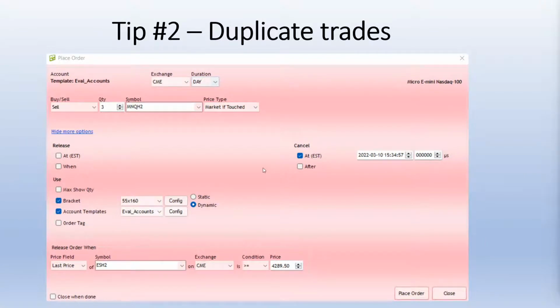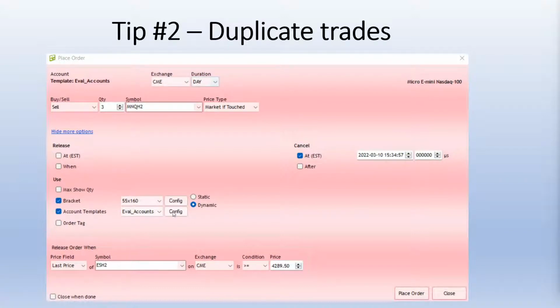So that's going to bring up this window here, and I just drew out some stuff on this as an example. First of all, what I want you to notice is down here in the middle, it says account templates.